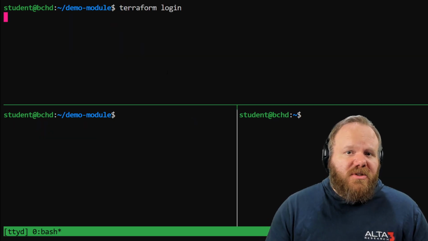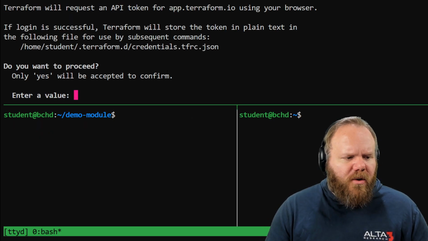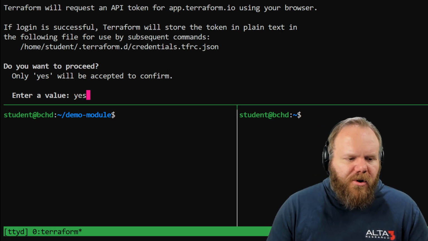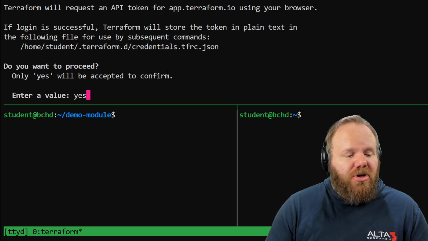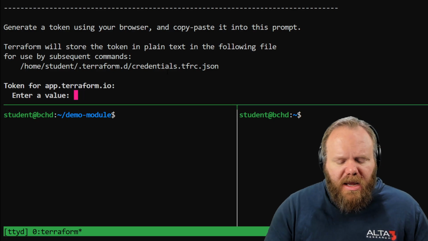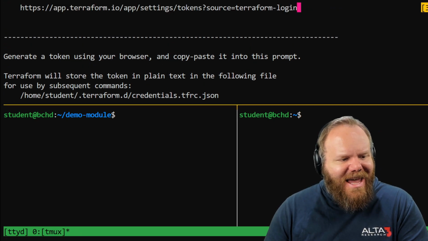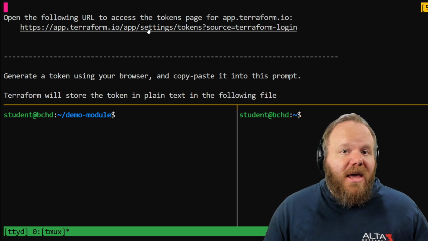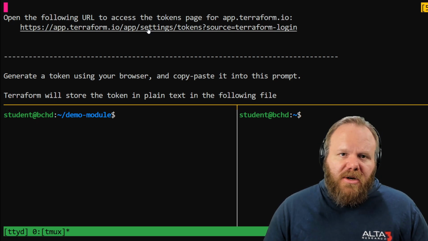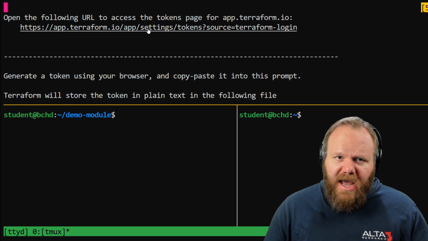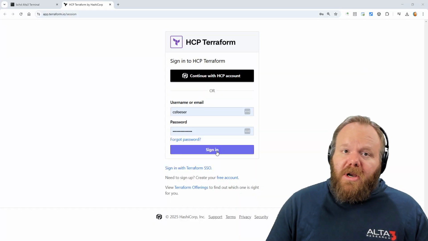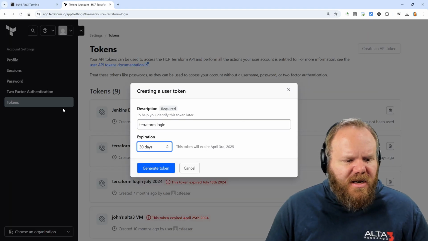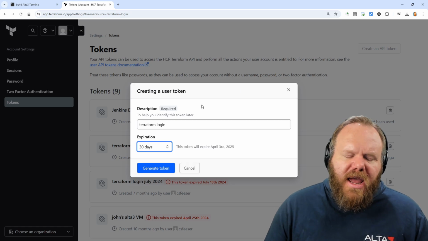Step number one is to run terraform login at your command line. It's going to ask, is it cool if we store a token on your machine inside that location? Sure, sounds good. And it will then give you a link for you to open inside of your browser. Now, if you've already made your Terraform account like we did earlier, you can just click this and access it. So I'm going to go ahead and get logged in here with my free tier account, and it's going to ask us to create a token.